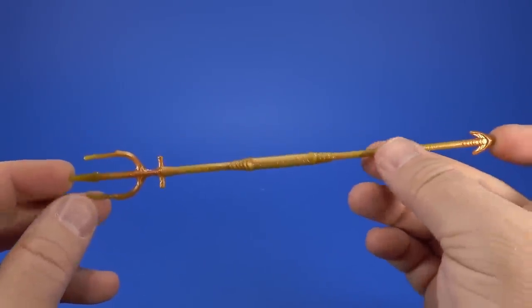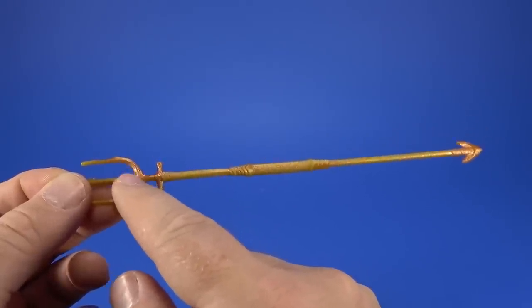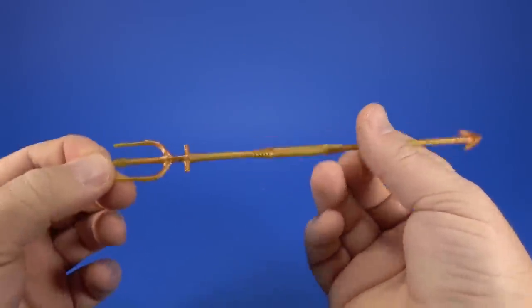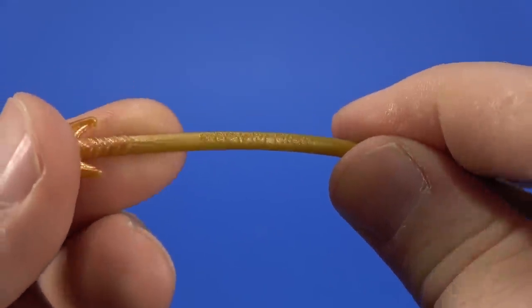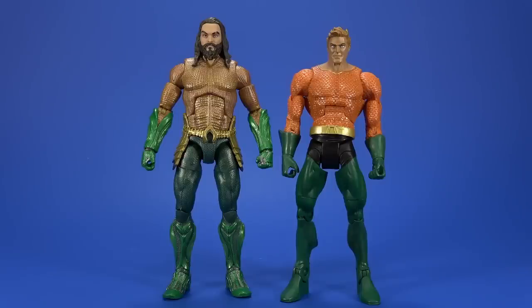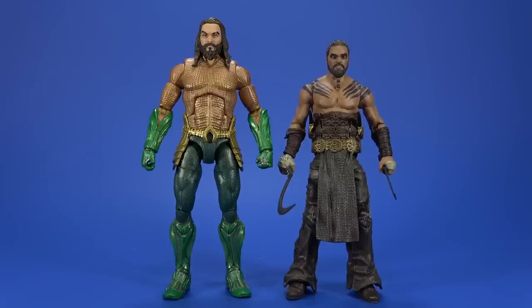For accessories, he has his trident, and it's cast in kind of a translucent orange-yellowish-goldish color. But there is kind of a spray of clear metallic red to bring out the end details — kind of like the purple on the orange trident. We see some kind of runes or Atlantean language right there in the middle — I don't know Atlantean, but I kind of know English, and that says copyright DC. For comparison, here he is with the DC Universe Classics Aquaman — movie figure is a little bit larger, but you could fudge it. Here he is with the Marvel Legends Black Panther, larger. And here he is with the Funko Game of Thrones Khal Drogo — yeah, that line was wasted on itself.